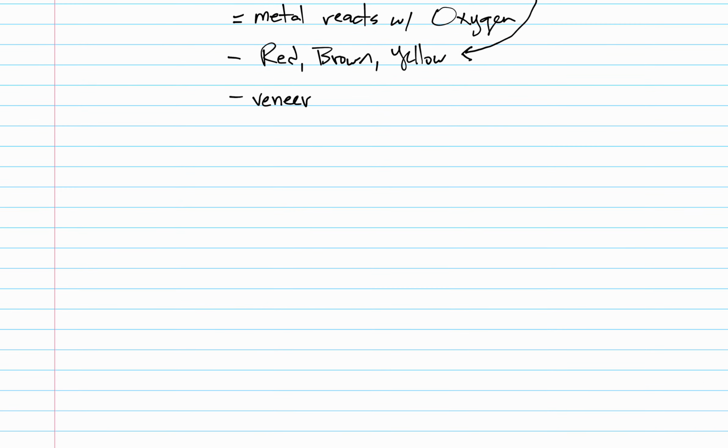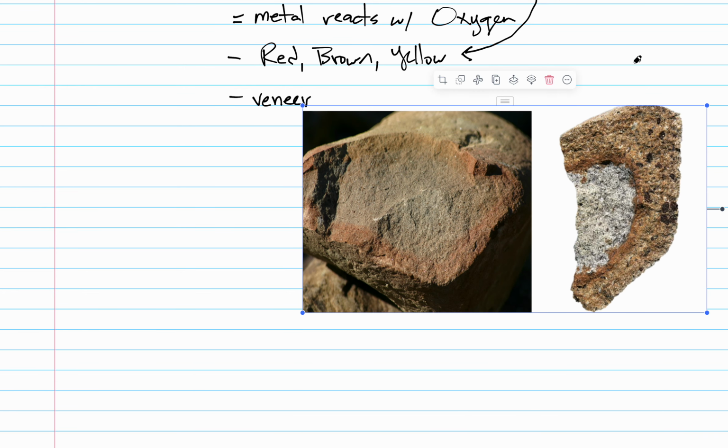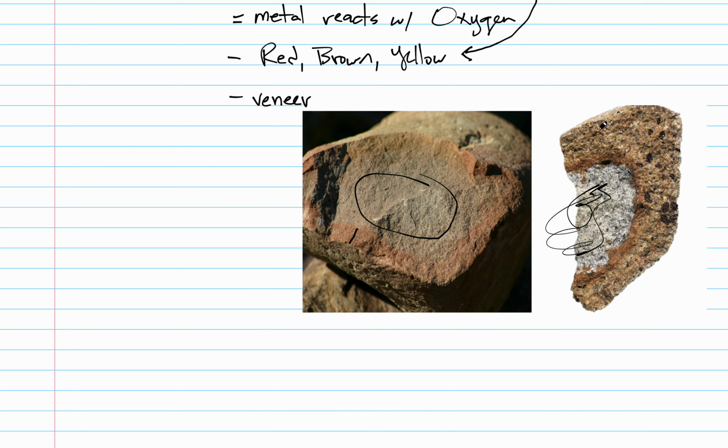Let me show you a picture of a rusted rock, and maybe this is something you've recognized before. I like this picture in particular. This is the nice part of the rock where the reaction has not occurred very much, but there's a thin rind on the margin here, and that is our oxidation. And this is weaker. It has been altered. It's more readily able to break down. Same thing is being shown here. Here's our core of the rock that has not yet been altered, and here on the outside we have our rind. All right, those are our types of chemical weathering. Next, let's get into mechanical.